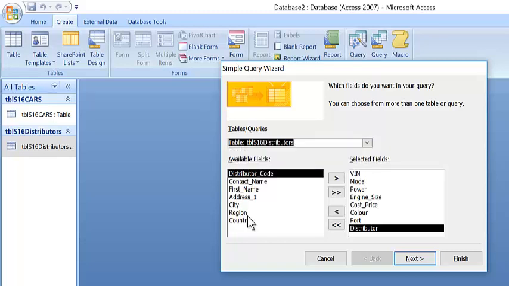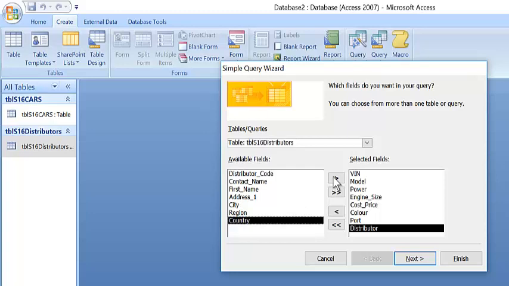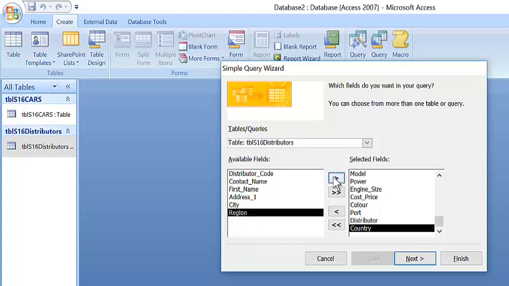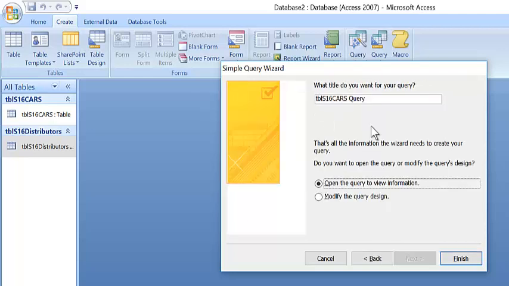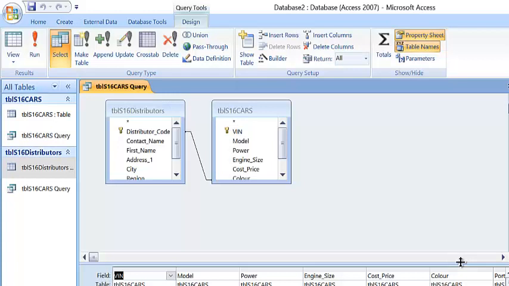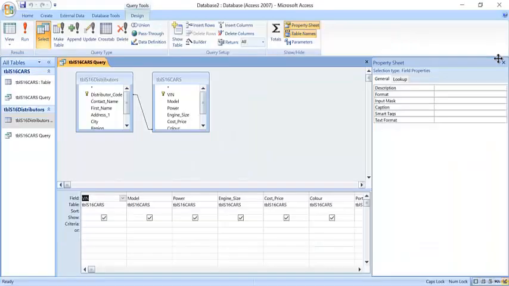That is in distributor, so we bring in country, and then the last one is dispatch. Dispatch is in cars, so we bring in dispatch and click on next. Next, and then we click on modify and finish. When we click on modify and finish, it brings us to the design view.